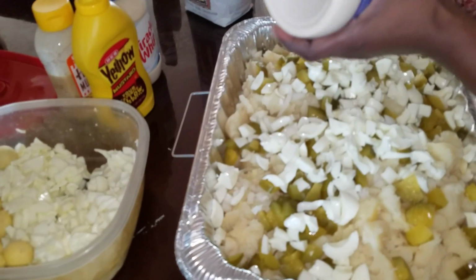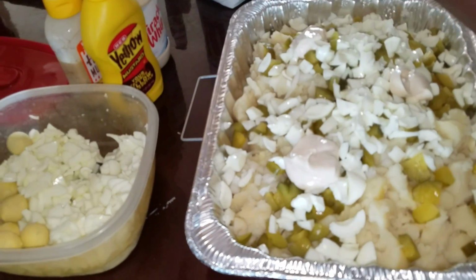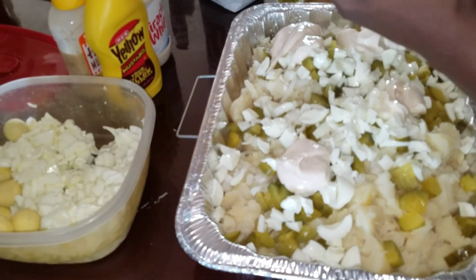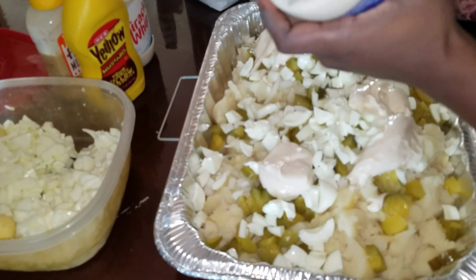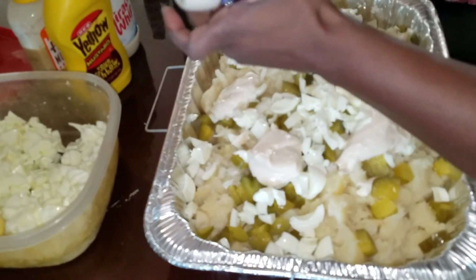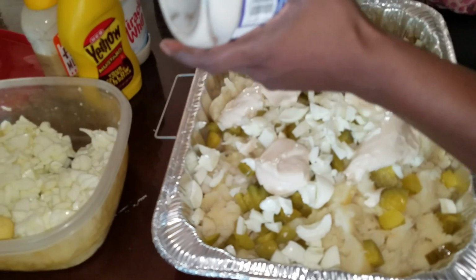Okay, I'm going to add my mayonnaise. And the mayonnaise and the mustard, you can add how much you like. Like if you like a lot of mayonnaise, you can add a lot of mayonnaise. If you like a lot of mustard, you can add a lot of mustard. It's just like whatever you like.